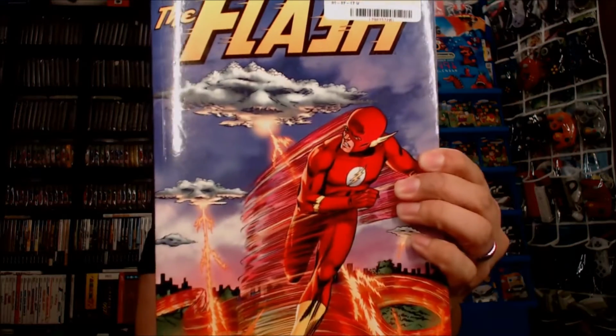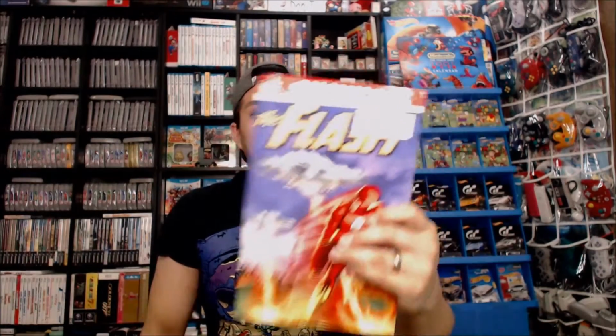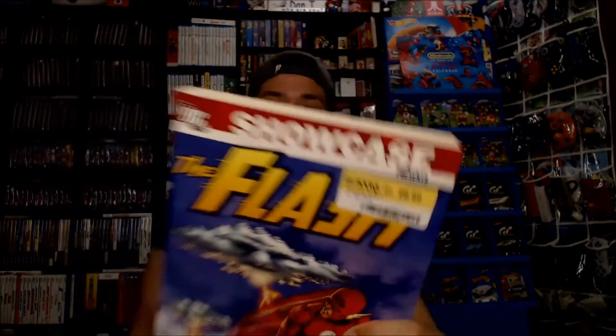This is a collection of the Barry Allen series, not the Golden Age, the Silver Age of The Flash. And it's all printed in black and white, but it collects all the stories. I believe there's 4 volumes of this, and I was able to get it for 20 bucks. Normally it goes for between 40 to 60, like on Amazon, if I wanted it new. I'm assuming this one's used, but it's in like new condition.